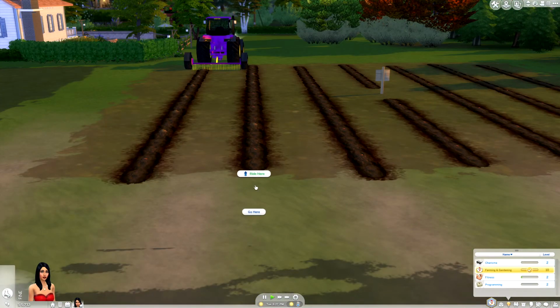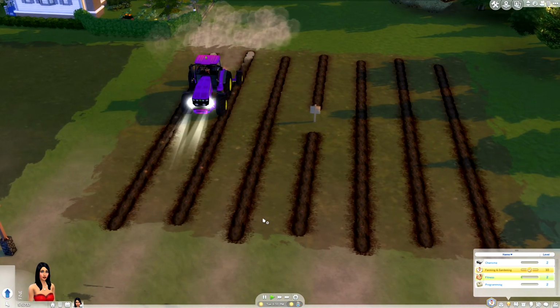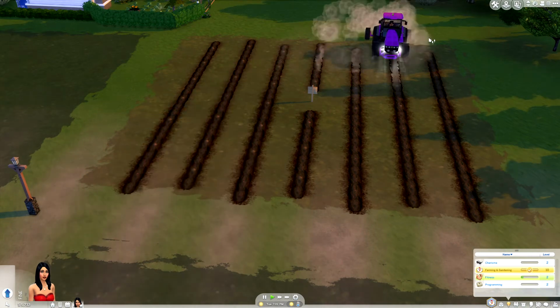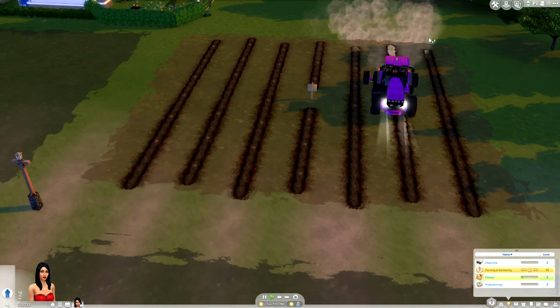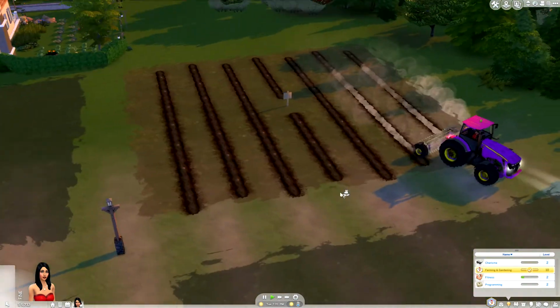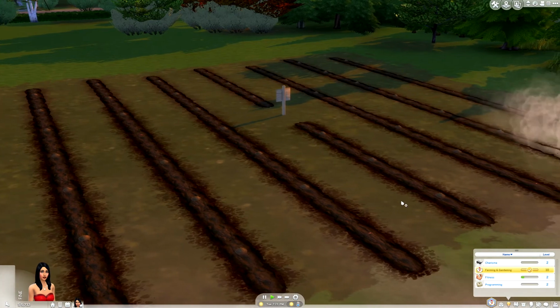And in terms of planting, make sure you're on the tractor first and then click Go Here and drive directly over the plants that you want to have sown. And as you're driving over them, it should start to plant all those plants into the ground for you. And once you've done that, all the plants should be planted and ready to water.